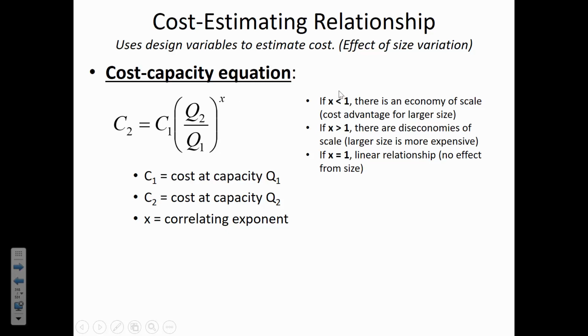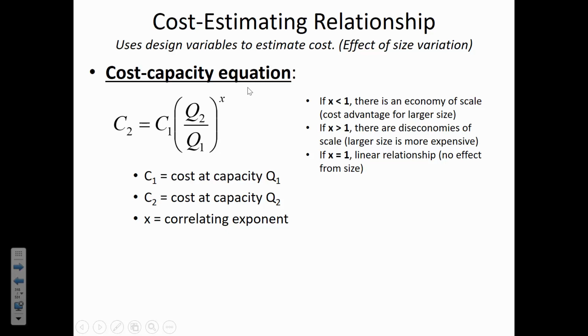So if the x value is less than 1, that's representative of an economy of scale. And that just means that you have a cost advantage for building things that are increasingly large. And so maybe the aeration basin in a wastewater treatment plant would be an example of the cost advantage for a larger size. Anything where you can get the materials cheaper or where you're spreading out fixed costs like mobilization over a greater amount of stuff that's being constructed, you're going to see an economy of scale in that case.